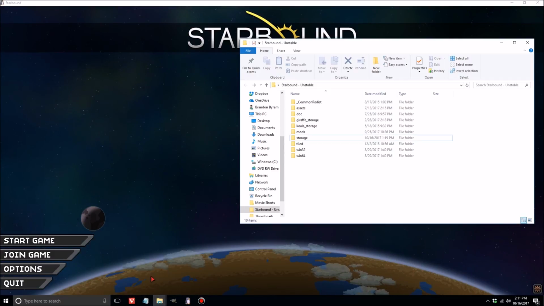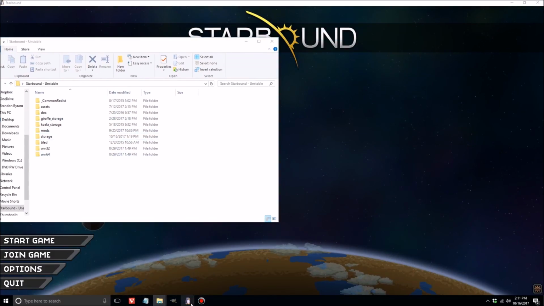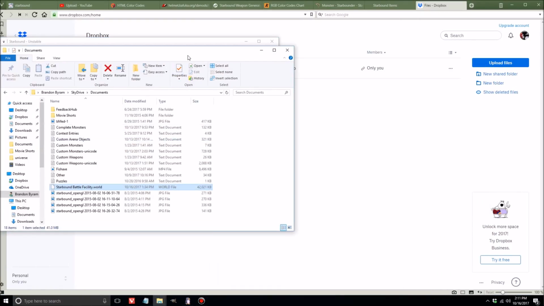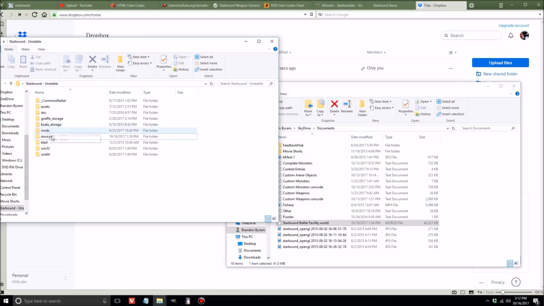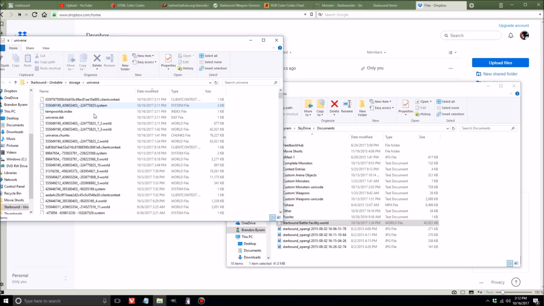You're going to navigate to where you install your mods. Let's get this off the screen. There we go. So this is where you would have your mods, like your Starbound folder, with your giraffe and koala storage, your assets, all that stuff. You're going to go to the storage folder, and then you're going to go to your universe folder.